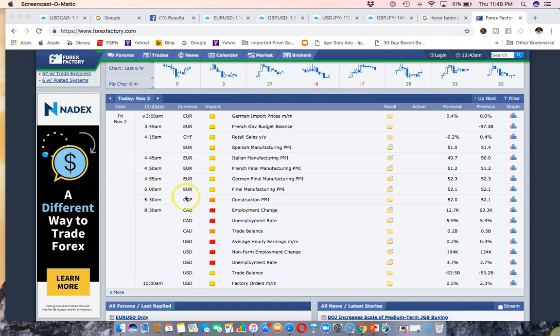So if you go down a little further though, now you're looking at 5:30 a.m. The Great Britain pound. I just had something hit on one of my trades here. Check that out in a second. The Great Britain pound. The impact is orange. So now, construction PMI. Now it's starting to get where it was low impact. This is more like a moderate impact. So you can trade. Obviously, you can trade whenever you want, but I'm just looking at the calendars here, just sharing this. You can trade during this time, or you can choose again not to.